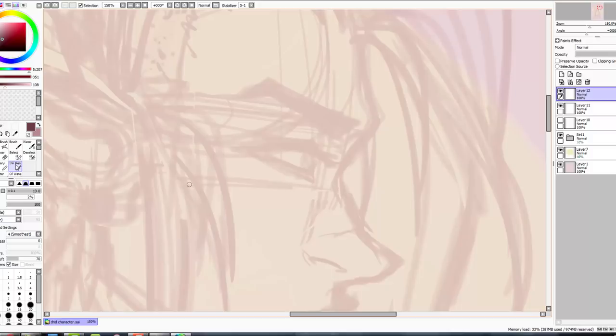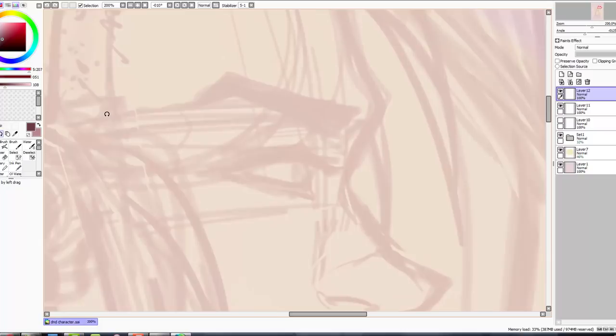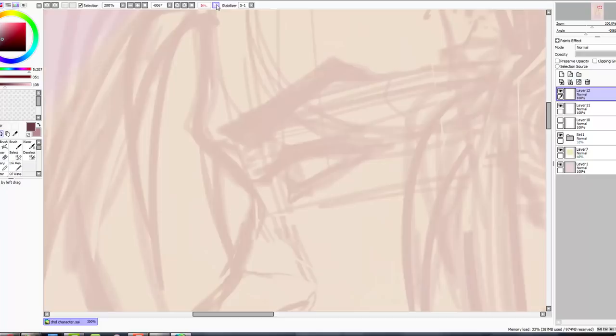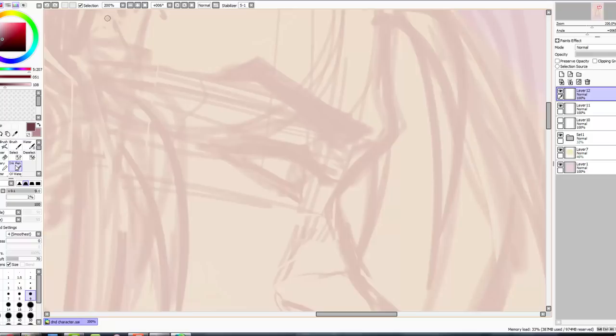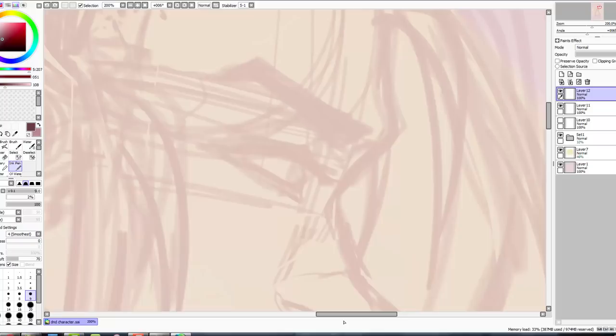On the left hand side, just above the pen window, there is a little icon that will allow you to just rotate your canvas really easily, which is another thing I really like about SAI, is that it's so easy to flip your image and rotate it, which is invaluable because this is my natural drawing arch because I'm left-handed, and if I try and draw an arch going the other way, it's never quite as good as I want. So it's always handy to be able to turn the canvas to whatever angle is easiest for you to draw at.